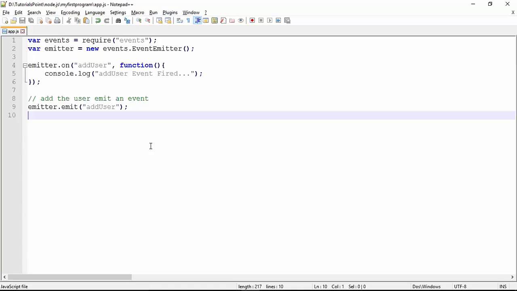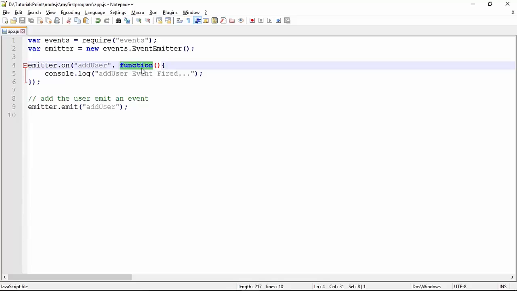To apply events in our Node program, first of all, I have used a built-in Node module called events, and here I have used the EventEmitter class which will invoke the events for any program. I have passed the reference in the variable called emitter. Now you can make any listener. Here I have created my customized event with the name addUser. Whenever this particular event is fired, what to do? This callback function will tell us.